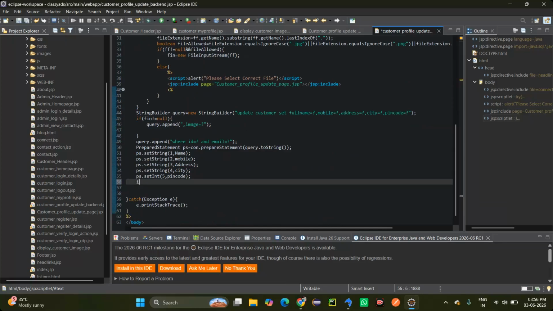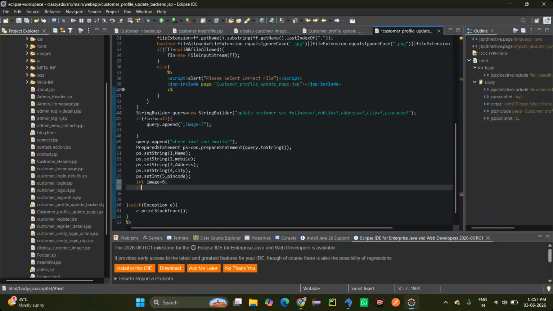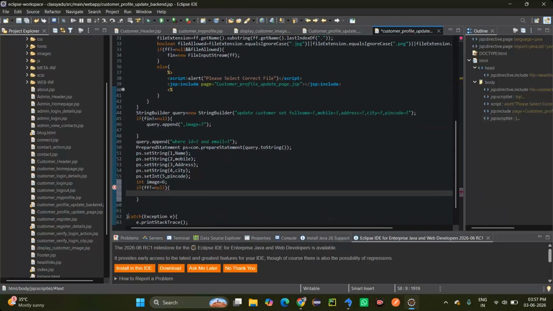next after what we will do, we can do the int image equals to 6 semicolon, then if ff not equals to null, you can update this image.